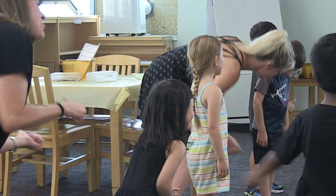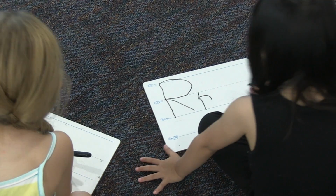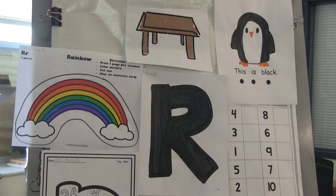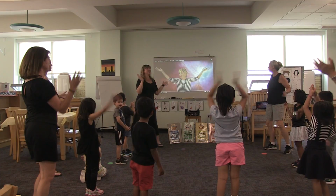traditional pre-K experience. The goal of this pilot program is to introduce our incoming multilingual kindergarten students to the idea of school. So they're going to get to see some of the routines that they will experience in kindergarten. They'll get to socialize. And they'll also get a little bit of the learning as well. So we targeted some letter sounds. So they do a letter a day. And we targeted the letter sounds that match some of the languages that are represented by our students, meaning that some of the sounds that are more tricky for certain languages.